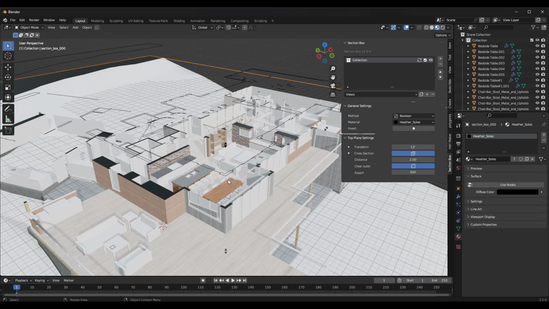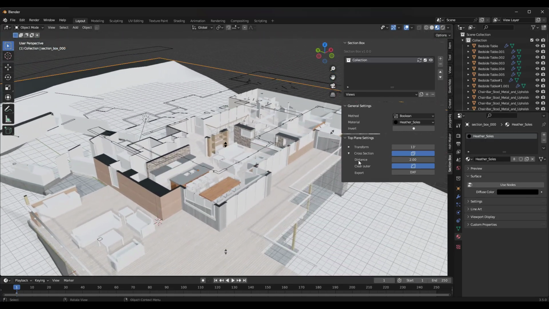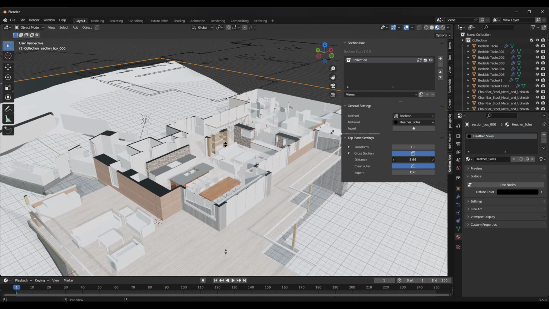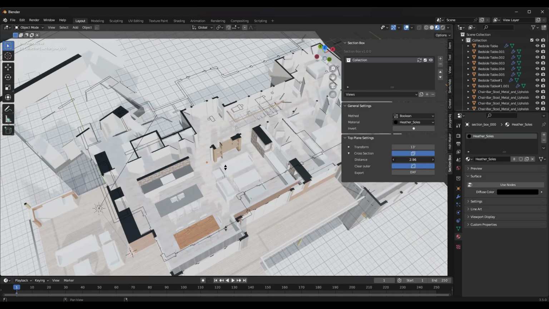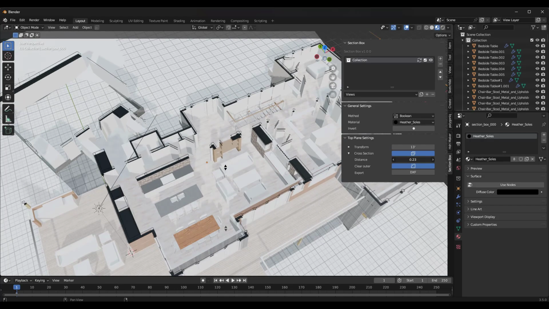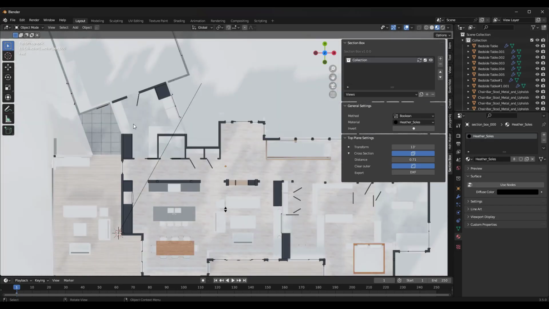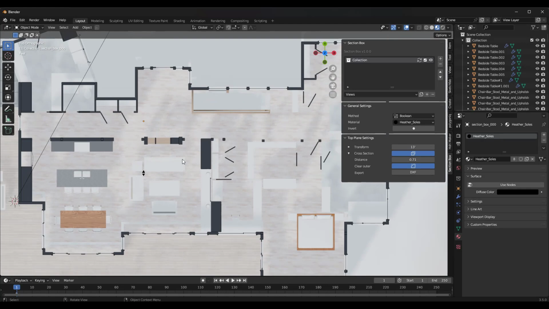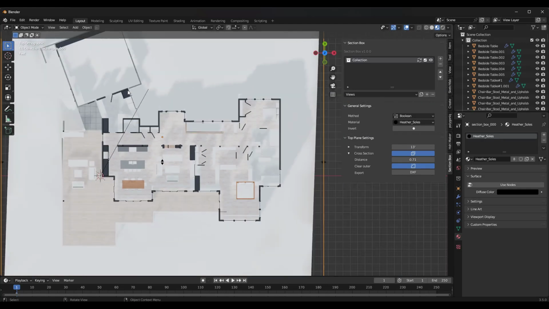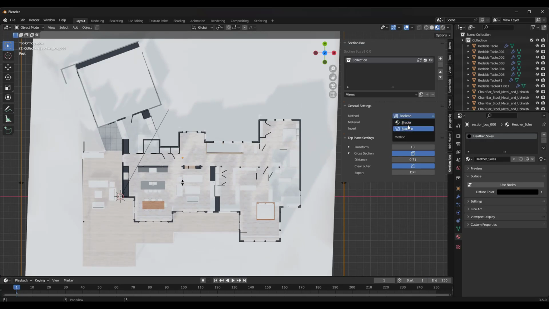So notice how you can use this in order to adjust that line work that it's going to generate. And it's going to generate it based on wherever your section cut is. Now, note that you can also set how high above your model your cross section is going to be, depending on what you're trying to do. You can get it really close or really tight. And you can also get it way up here. But if we go into our top-down view, like this, and we look at this, notice how this is actually generating that line work in here, giving us a better top-down view.